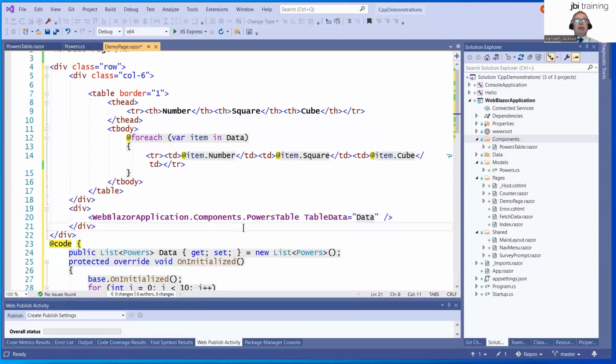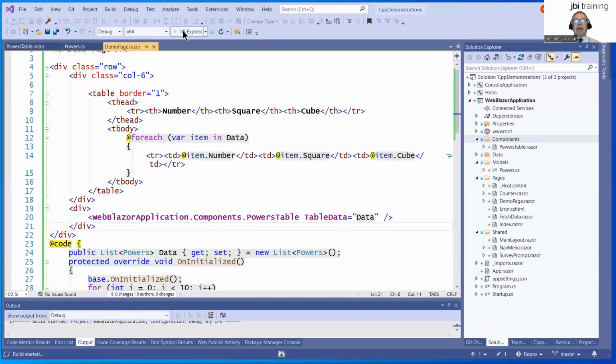So there is my page again, but now displaying the table as it was originally, but also displaying the table from the component. And so I'll run this now just to demonstrate showing those 2 tables alongside one another.